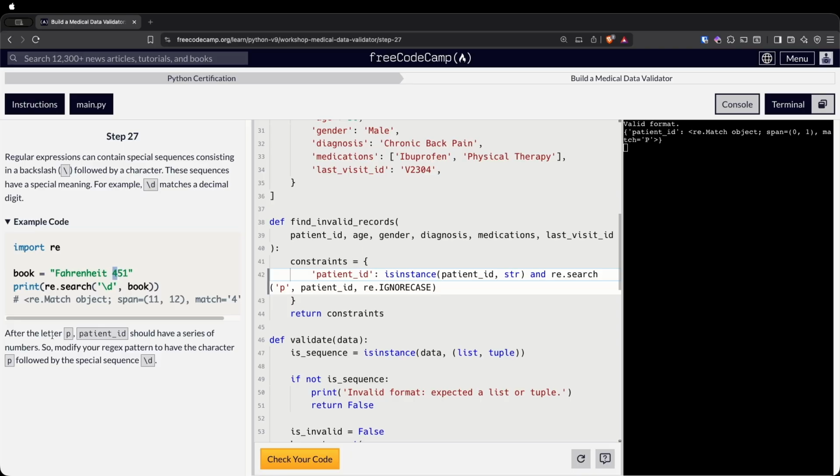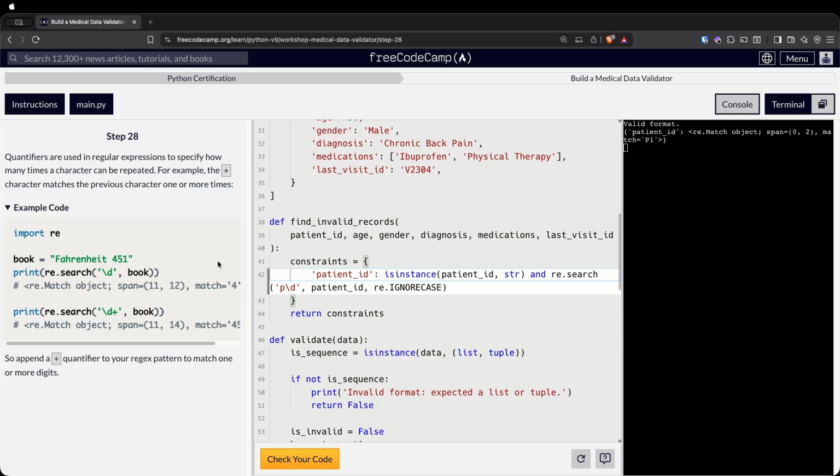After the letter P, patient ID should also have a series of numbers. So modify your regex expression to have the character P followed by the special sequence \d, like this. Yep.